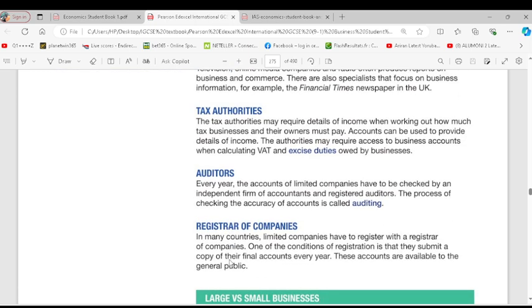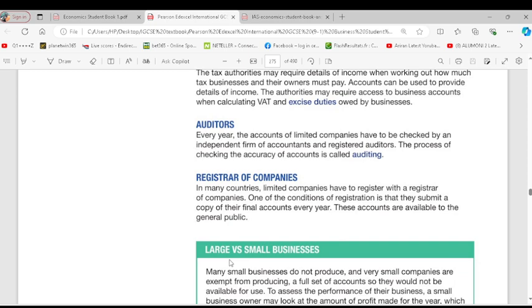Sure. Tax authorities, they need financial information because they need to charge profits. They need to charge tax based on the profit made, and profit is part of your statement of comprehensive income. So for tax authorities, they cannot charge you the right tax without having information or being able to access your profits through the statement of comprehensive income. Do you get it or not? I get it. Are you sure? If not, let me explain again. I get it.